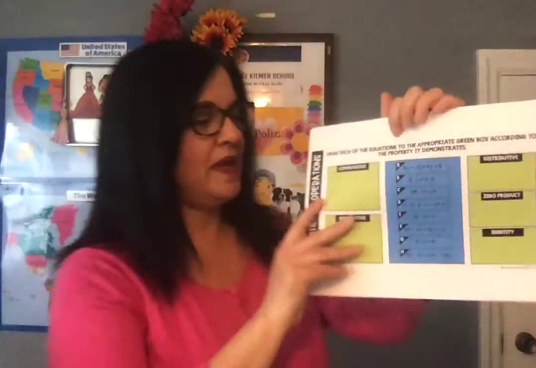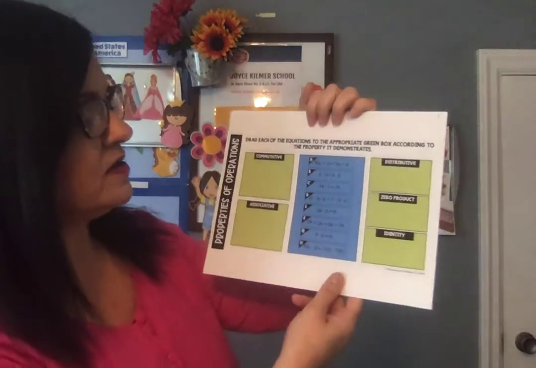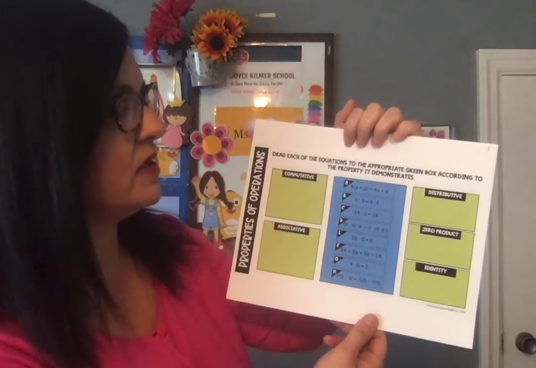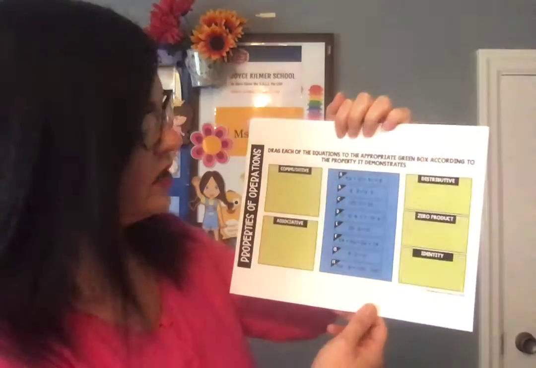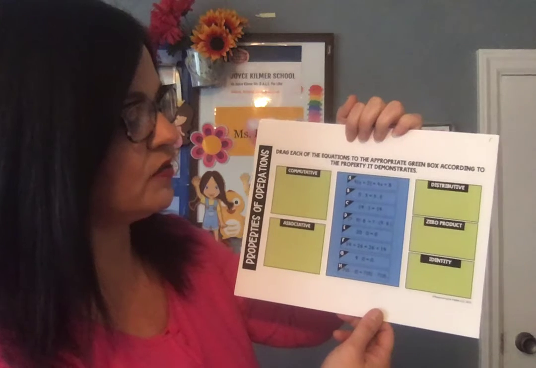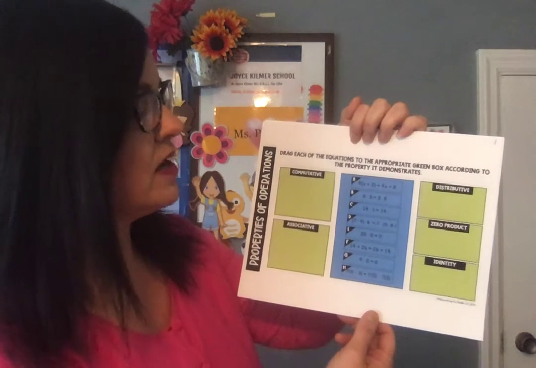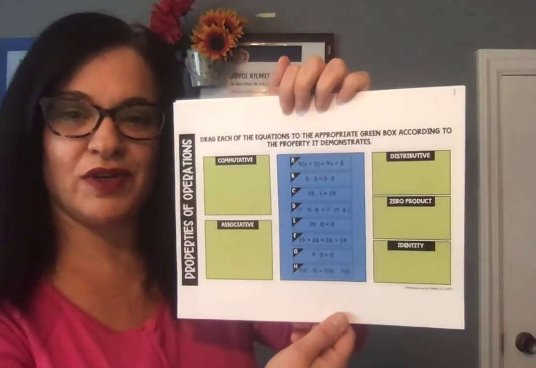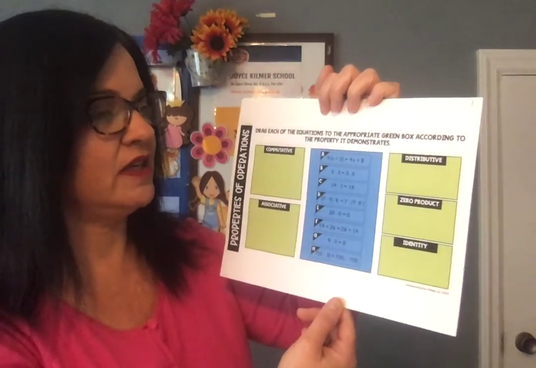Today we're going to be talking about the properties of numbers. So let's look at page 1. On page 1, you'll be given some equations and you'll have to decide whether the equation is modeling the commutative, associative, distributive, zero product, or identity rule. And you'll go ahead and drag and drop which category you think they are illustrating in terms of the number properties. So let's go over what that might look like, and let's go over some of those definitions.